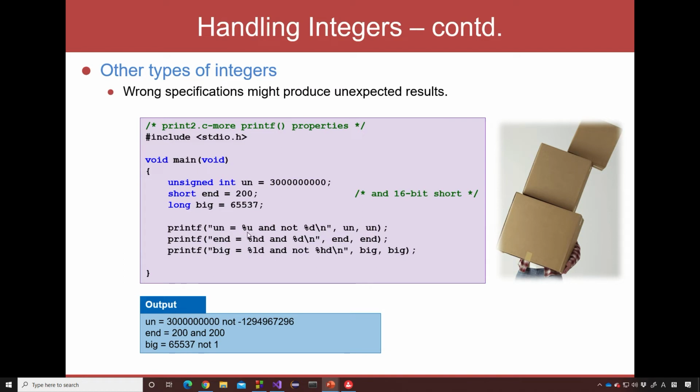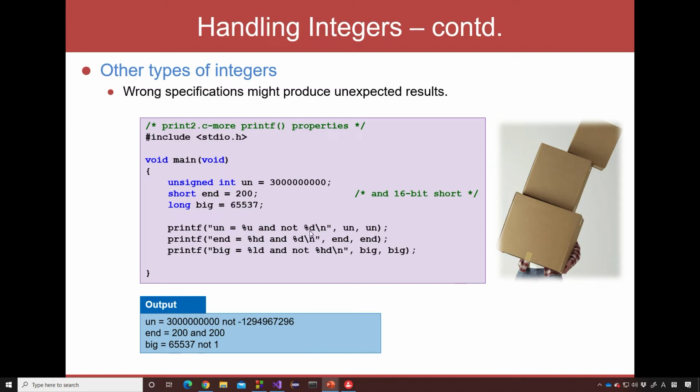%u means unsigned number. You will see many of these format specifiers, not only %d, there are many types. So here %u, and there is %d. Now %u means I want to print an unsigned number, that means this number is positive all the time. But with %d, a printed number could be positive or negative. So if you have an unsigned number, you have to print using the unsigned specifier.